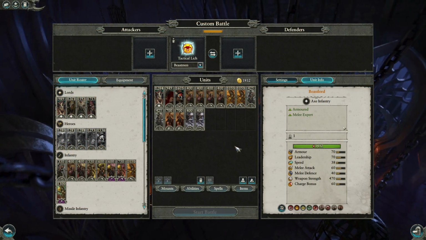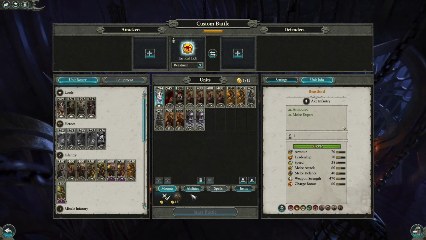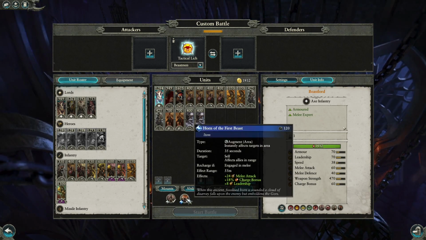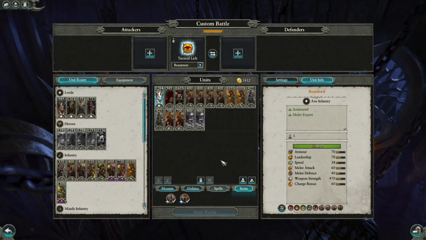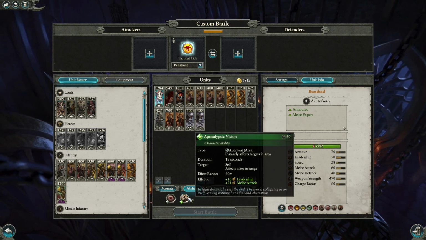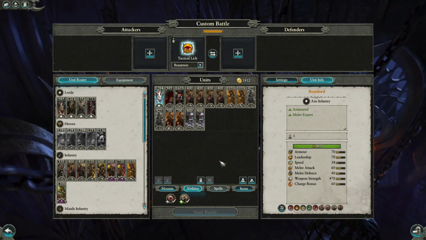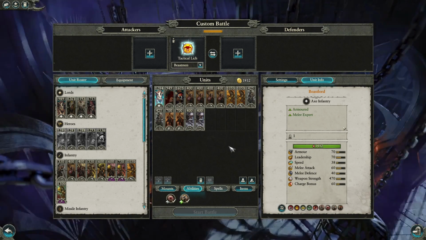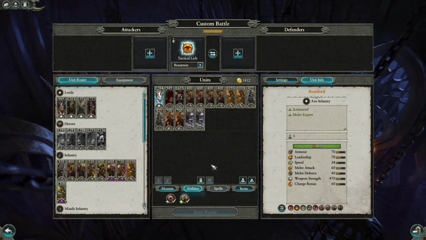So now let's have a closer look at how this build works. We have a whole support-oriented leadership core, with the Beastlord coming in with Apocalyptic Vision and Horn of the First Beast most importantly, but usually I just recommend bringing him fully kitted. Basically, Horn of the First Beast as well as Apocalyptic Vision giving a massive 48 melee attack buff to units nearby. Really important here, allowing your melee units to hit like an absolute truck and slaughter your enemies with their double attacks.